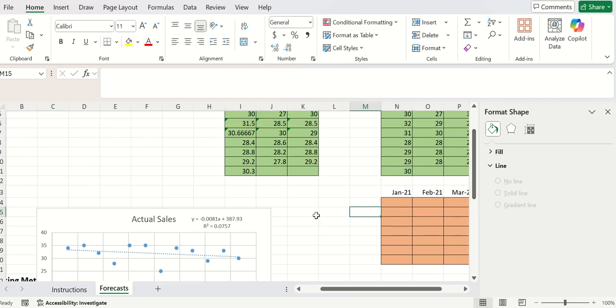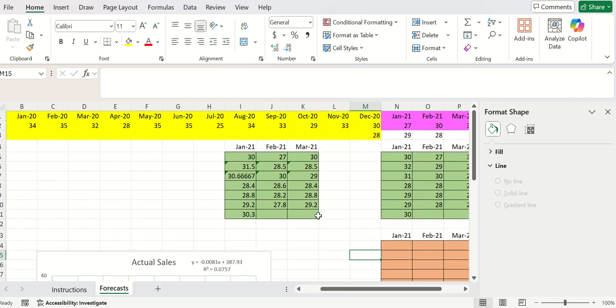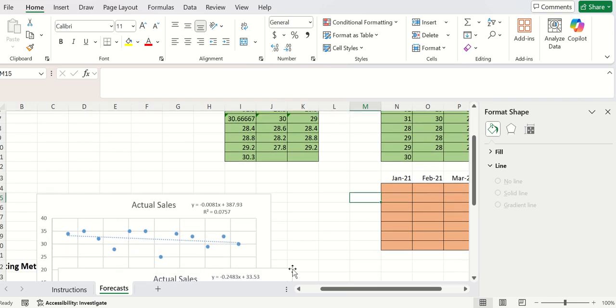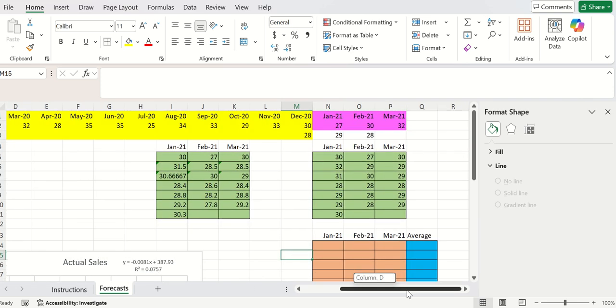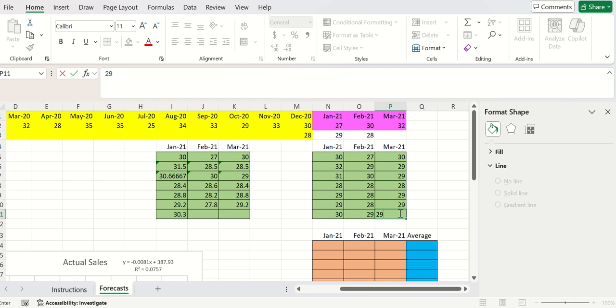All right? For linear regression, to forecast February, you would do the exact same thing using all 13 months. And if you were going to forecast for March, you would do linear regression, use all of them, and do exactly what I just did, okay? That will give you the last items. I'm going to put it in here. I've already done these, and these are the forecasts that come out.